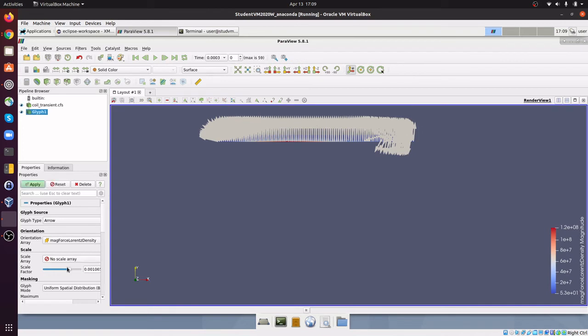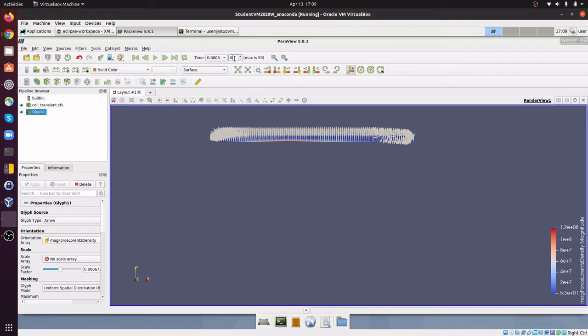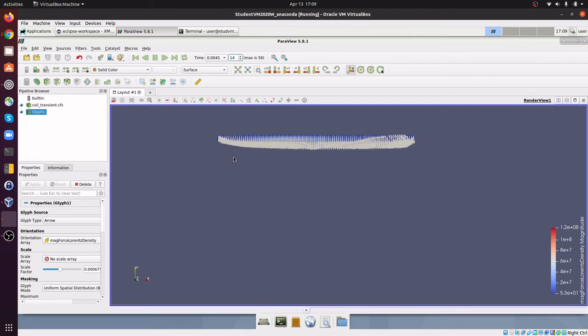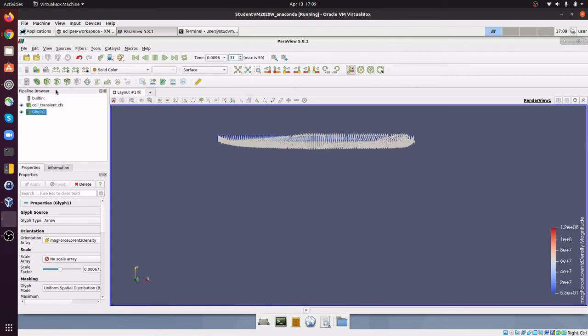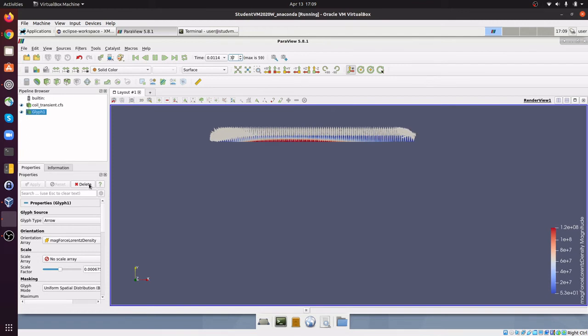So this here, we scale it. These here are the force vectors at every element, and you can also visualize them. So here we have a net force acting in positive y direction. Now it's switching. So we expect an up and down movement like a membrane of this plate, since we have fixed it here on the outer boundary. Okay, so this was the magnetic field and the Lorentz force density.